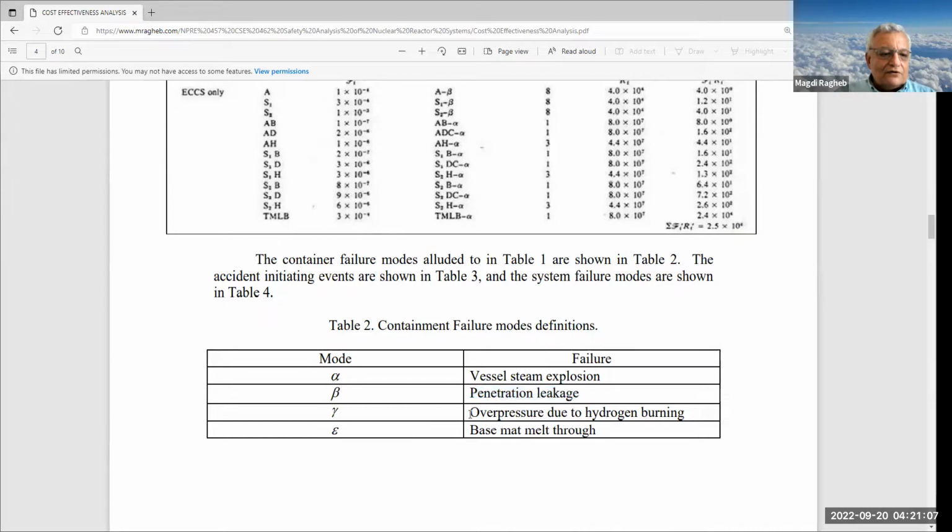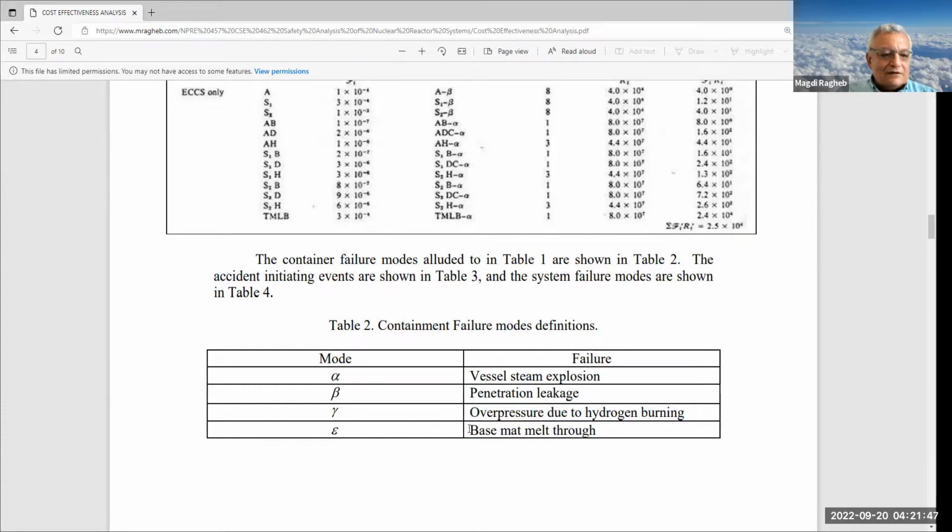The gamma is an overpressure due to hydrogen burning. You notice if you watch the sequence of the Fukushima accident that they had a design flaw in the containment where hydrogen started getting released into the containment that they couldn't basically release to the environment because of the design of the springs of the valves that would release the pressure of the hydrogen. And in many of the 4 reactors where the accident occurs, they had hydrogen explosions. One of them had that steam explosion. Apparently, it was extremely violent.